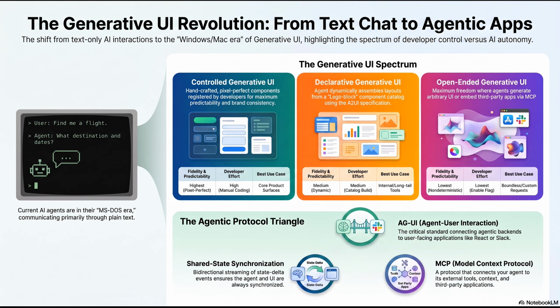Then comes insight. Insight is fascinating to me because traditional UX analytics completely fail when the UI is generated on the fly. Totally. Like if you use a heat map to see where users are clicking, but the layout is entirely different for every single session based on the AI's dynamic schema, that heat map data is functionally useless. It's garbage. It requires entirely new paradigms for analyzing user behavior in non-deterministic environments.